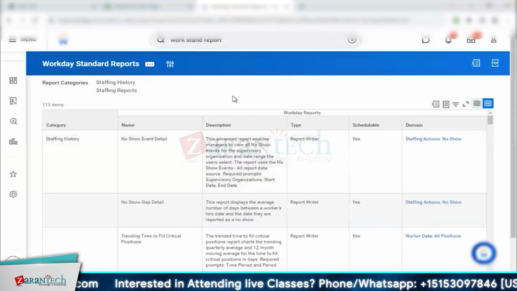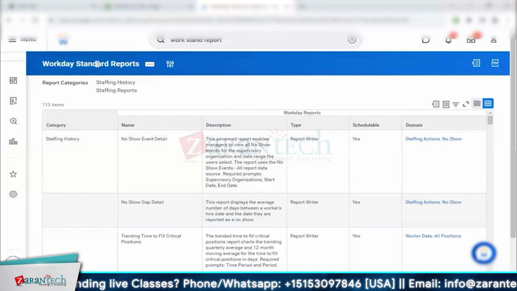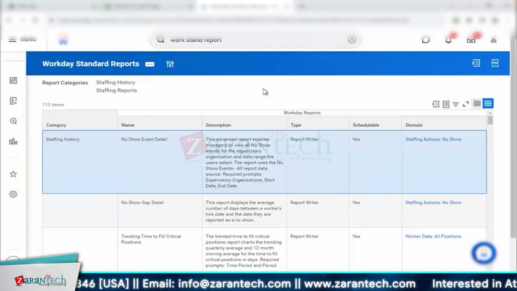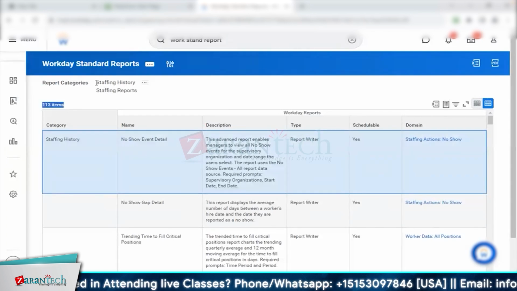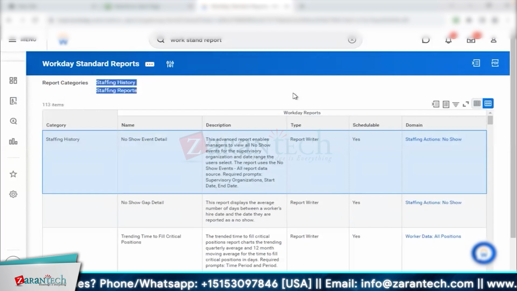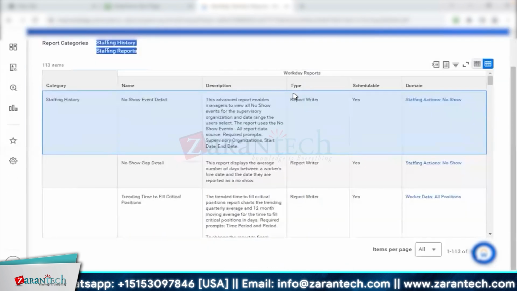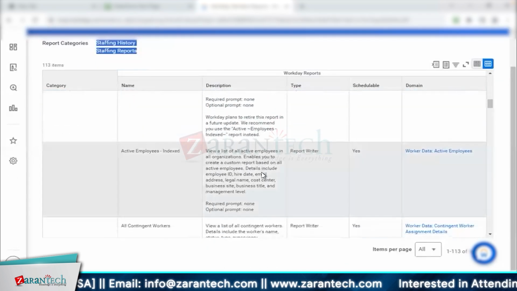This is a very good starting point for anyone trying to learn Workday reports. When I started my journey as a consultant, I ran this report every single day, picked up a report and observed what the output is, how it works. As you can see, there are 113 reports in just these two areas. Now imagine there are about 400 to 500 different reporting categories in the system, and the volume of reports that Workday has given to you.